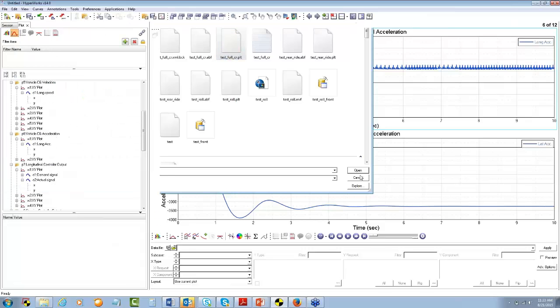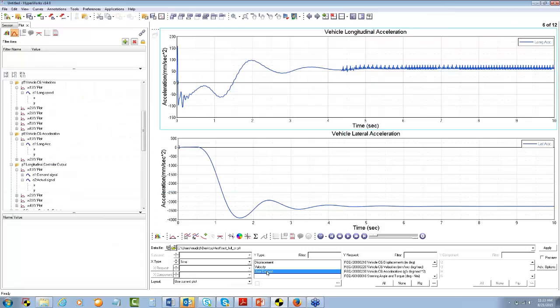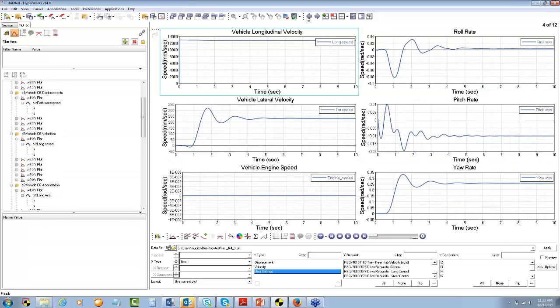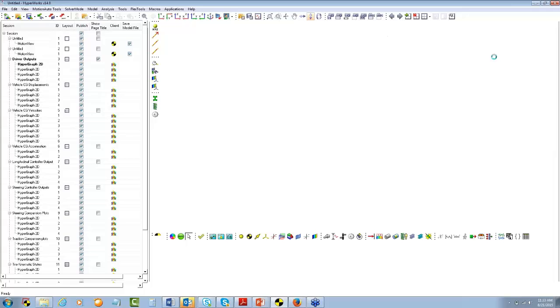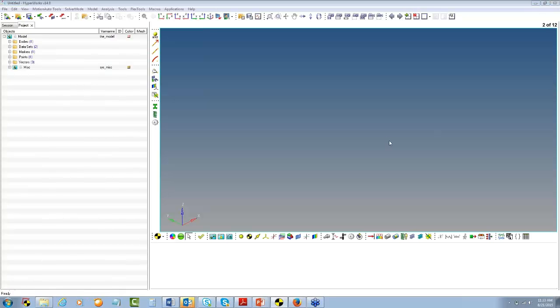Yeah, here it is. In the user defined section, you find all sorts of signals or outputs that you can plot to see what the vehicle behavior was. In the default template, you might not find everything, right? So you may sometimes also want to plot something else.